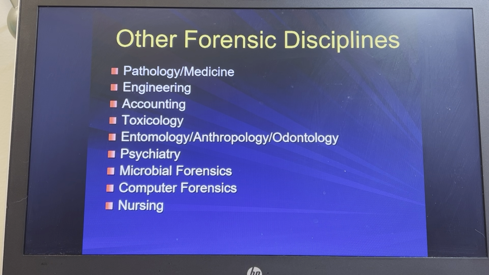And then they can also become what is called a SANE nurse, which stands for sexual assault nurse examiner. Those are nurses who are trained so that if a victim comes into the emergency room and says, I've been sexually assaulted, they are assigned a SANE nurse within an hour. So the victim has to wait no more than an hour in the emergency room. The SANE nurse is trained not only in how to collect sexual assault evidence, because that can be a very traumatic and invasive exam, but also how to package the evidence so that it can be worked by the crime lab.